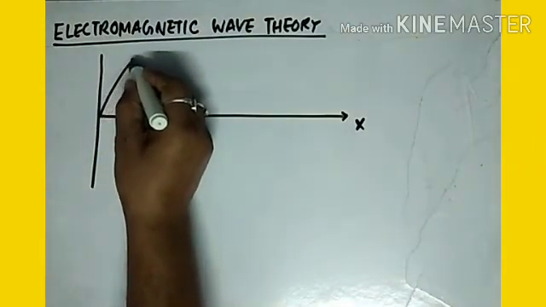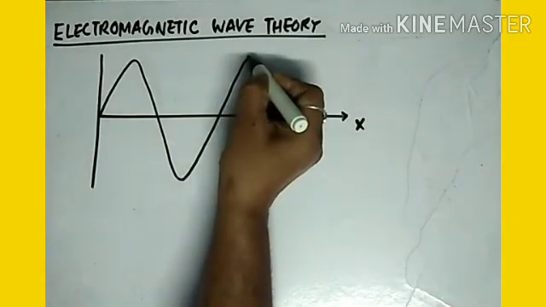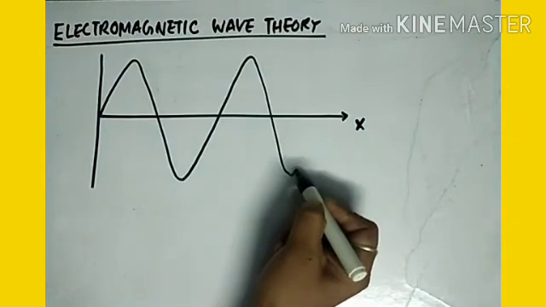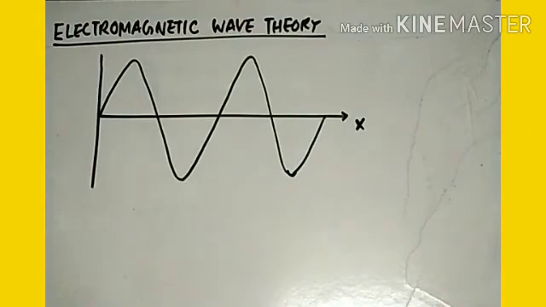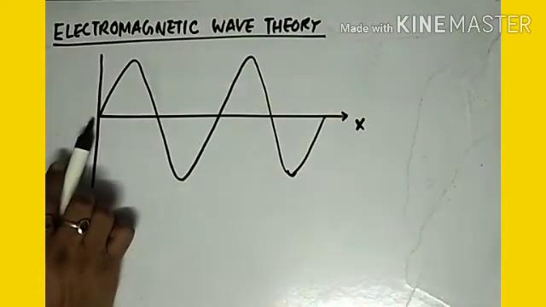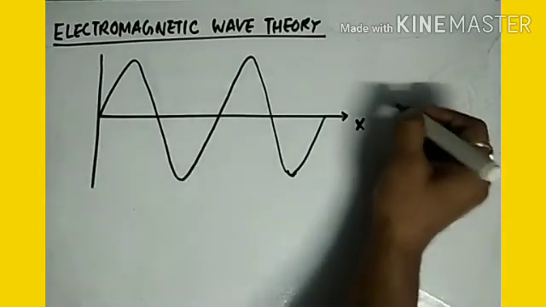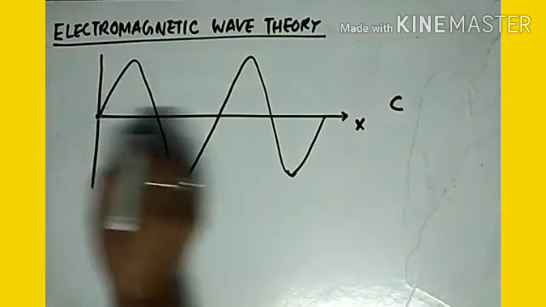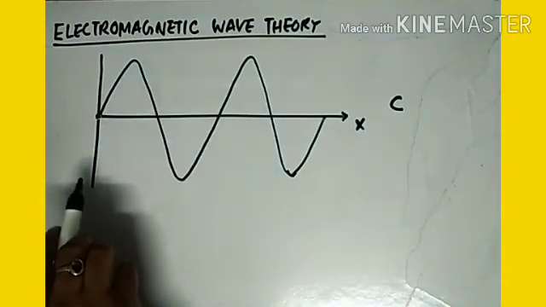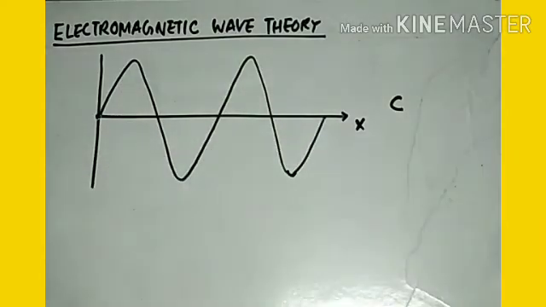You can mention it something like this, right? Like this. So basically this is the wave, right? So the particle is located here, and it has energy, or you can say velocity. Velocity is suppose denoted by C, right? And this particle is moving in this particular x direction. So the wave is actually formed in this manner, right?